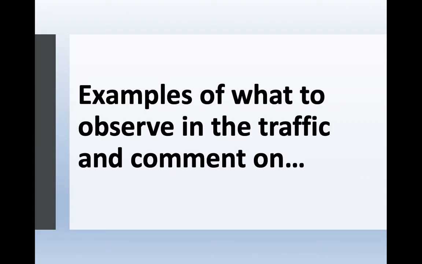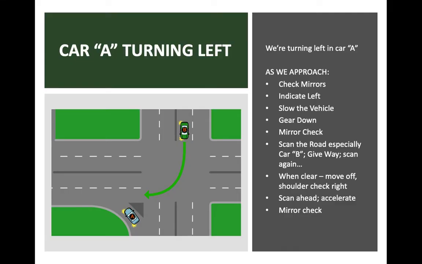Examples of what to observe in the traffic and comment on. So I've taken some photos here, some photos and also had some images developed that we will now look at. Again, these work off the template of the system of vehicle control. And keep it as a template. You can vary it according to the situation.